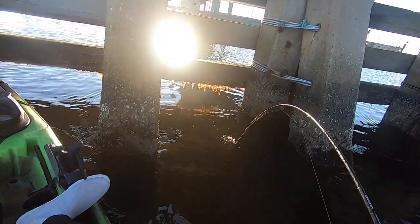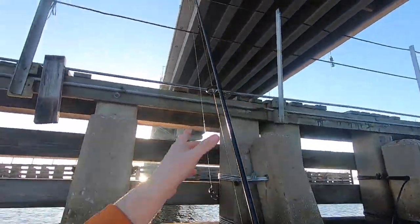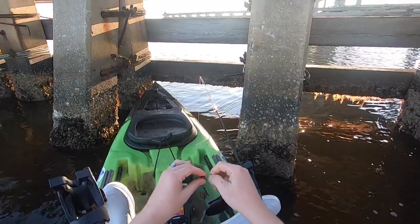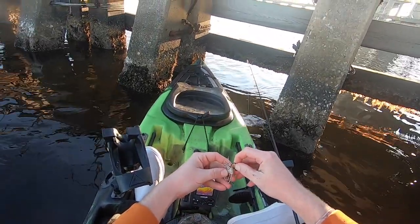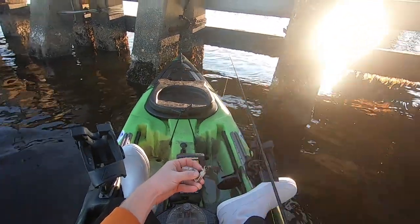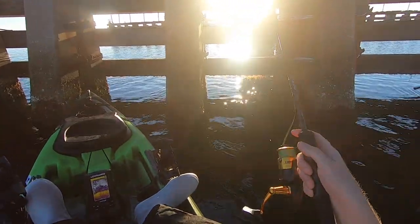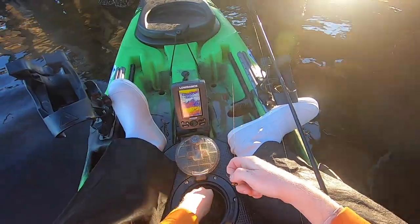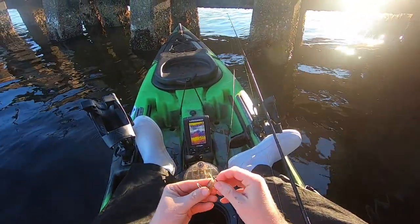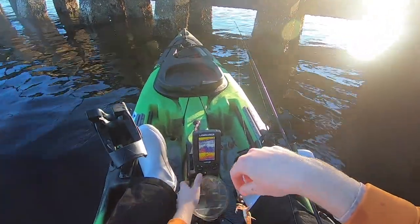There we go, there we go. Got him that time. Gotta keep him out of the pilings. Damn it. Hook pulled. I was sure I had a good hook set on it. Most action I have had in a while on Sheepshead, though. Stick them harder this time. So once again, I'm using fiddler crabs for bait. Sheepshead candy.